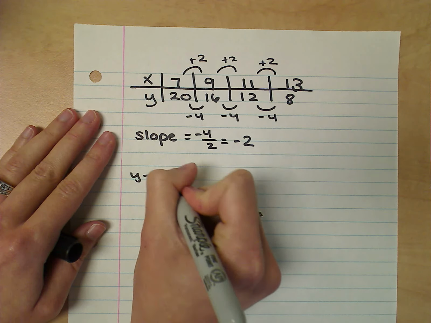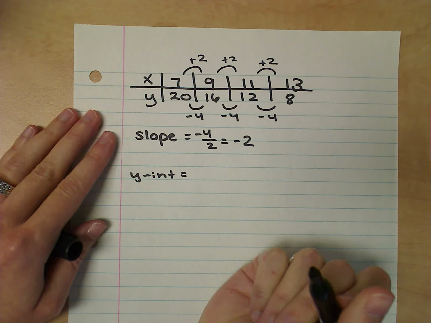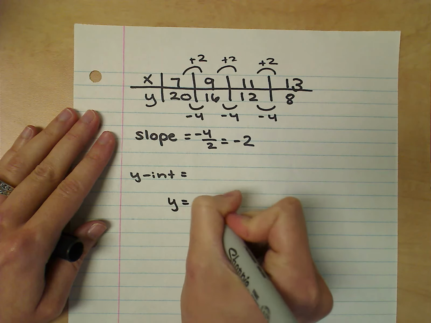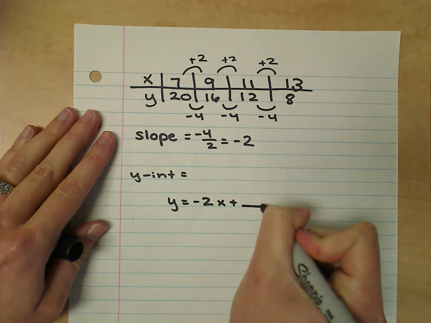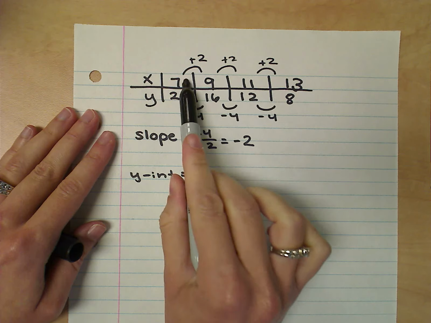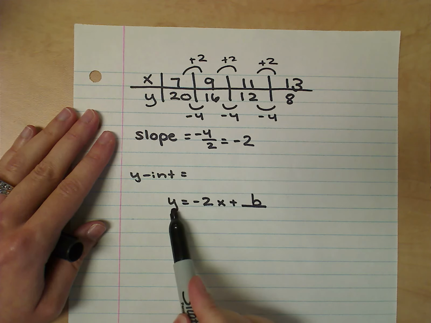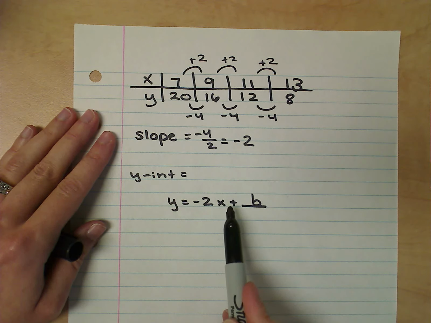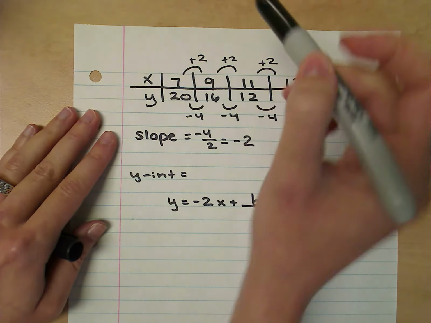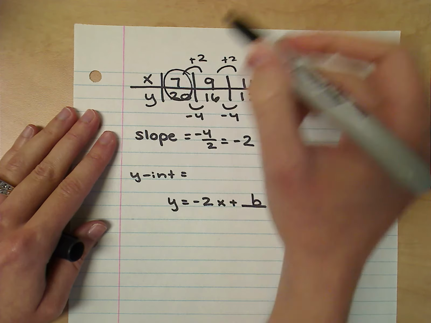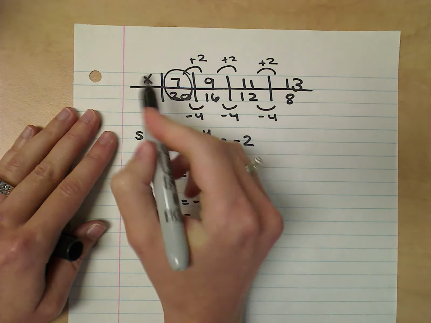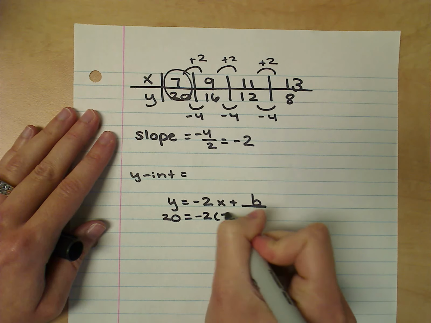Y-intercept, that's what I don't know. I have to figure out what that is. So now I need to plug my slope into the equation. I know that's going to be negative 2, but I need to find my y-intercept, the b. So I need to pick 2 values in my table, an x and a y value, and plug it in for the x and the y here. Usually you want to pick some numbers that are easy to work with. You want to try to avoid negatives, pick maybe some smaller numbers. I'm going to go ahead and pick 7 and 20. 20 is my y, so I put 20 in for y. 7 is my x, so I put 7 in for x.